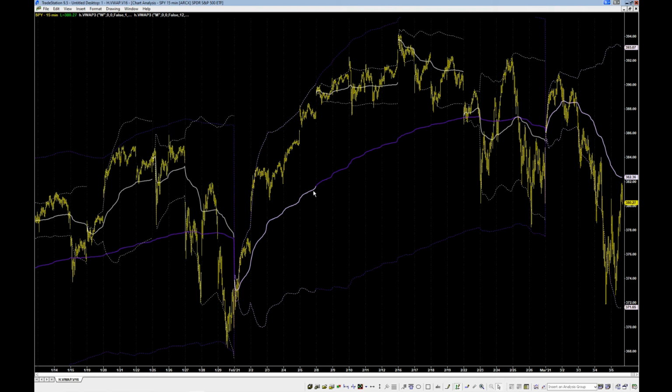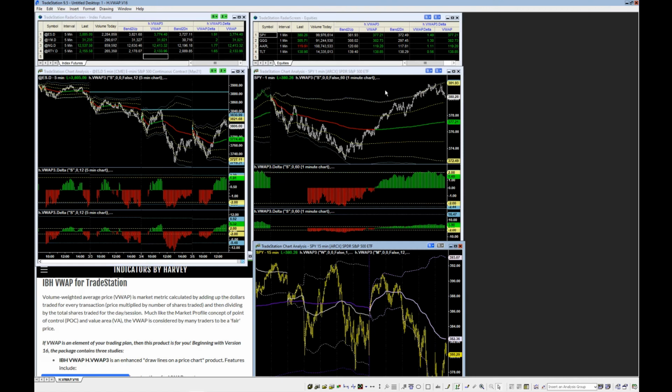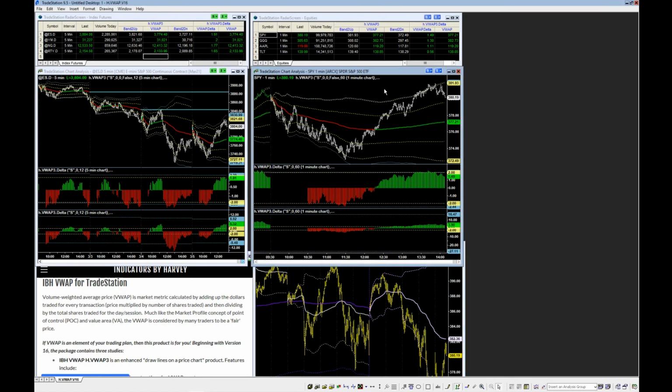The weekly and the monthly VWAP and 2 standard deviations are the same, and then the following weeks of the month there is a different weekly VWAP versus monthly VWAP. This is just an example so you can see how to insert both of those on the chart at the same time.